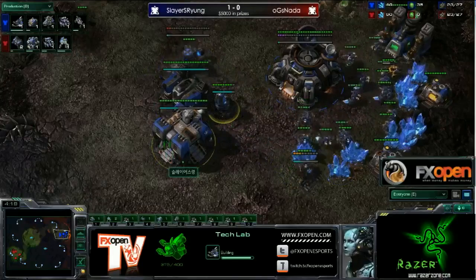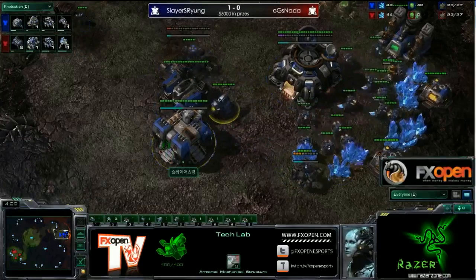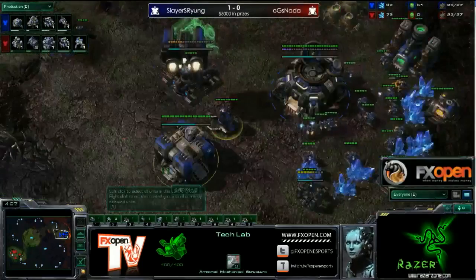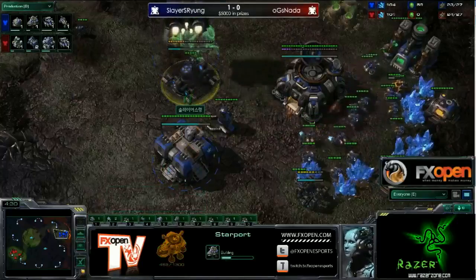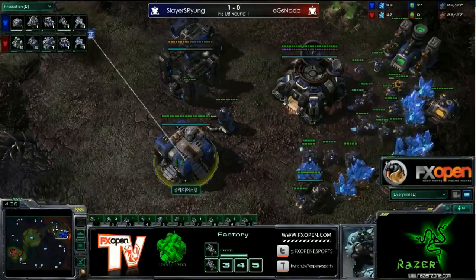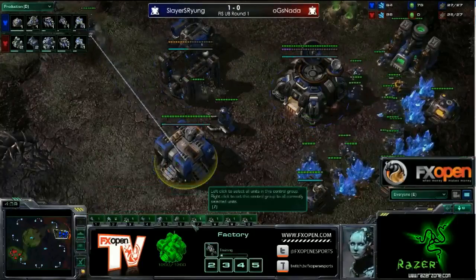No, he is actually making a starport, so he might be switching this up a little bit. Blue Flame Hellion, he's lifting the barracks off. Is it going to be Blue Flame, or is he going to switch over to a Banshee? We'll find out. What do you think? Call it quick, call it quick. Oh, he queued up another Hellion. Okay, it's going to be a Banshee.